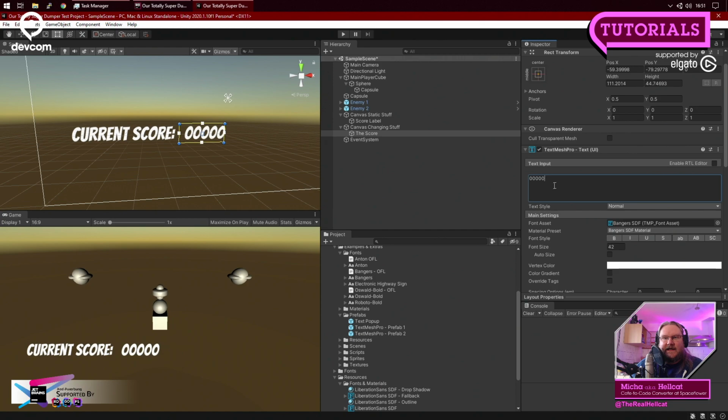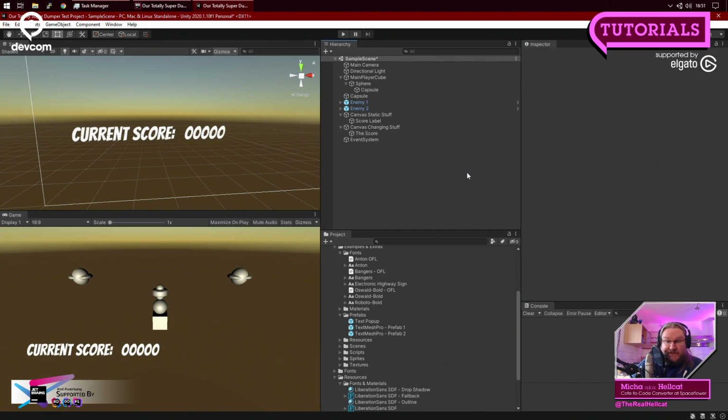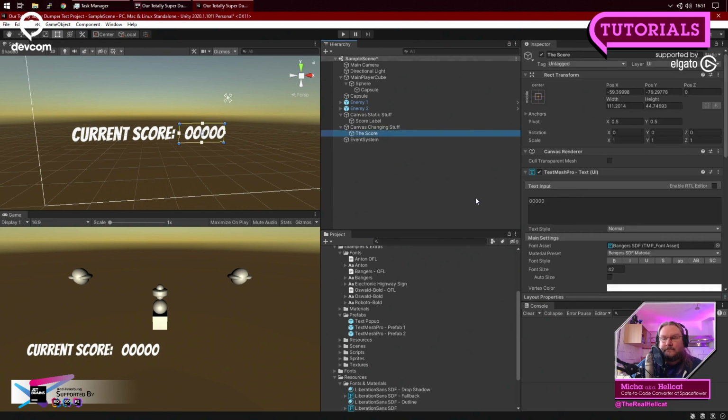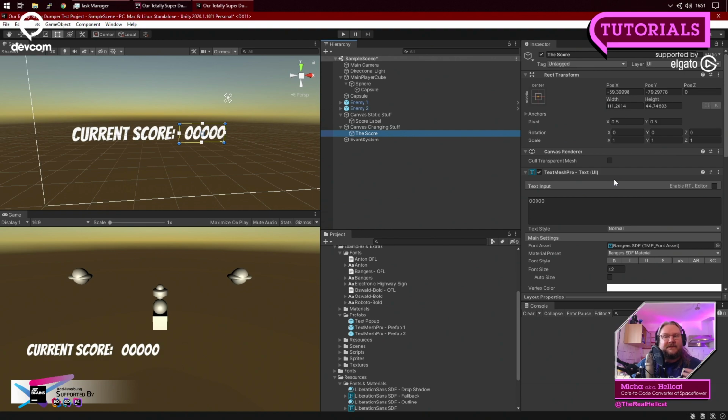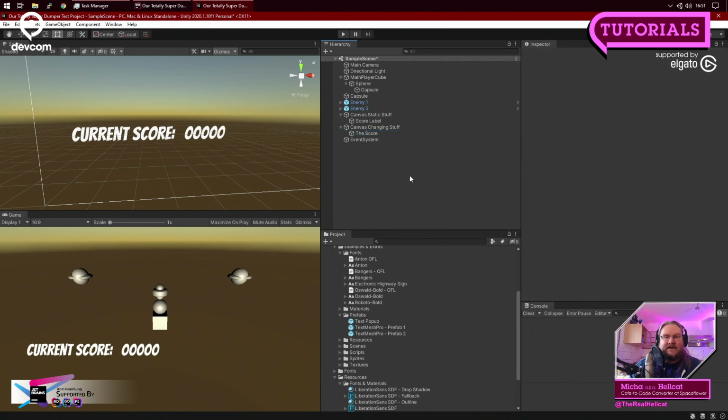Of course, you can change it at runtime via code, which we are going to do today. But it doesn't support stuff like localization out of the box. This is something you either have to code yourself or get some pre-made asset.